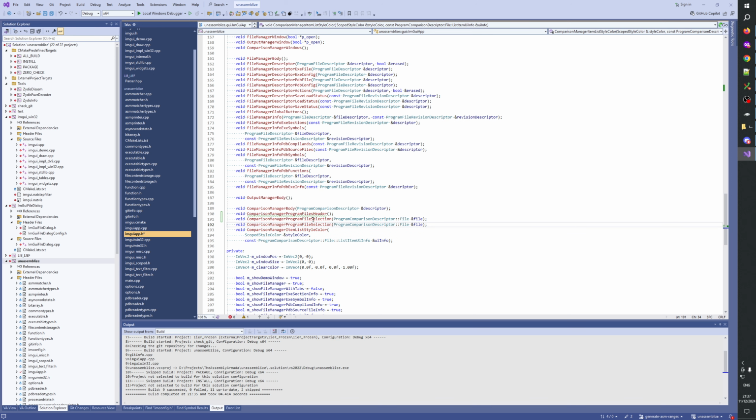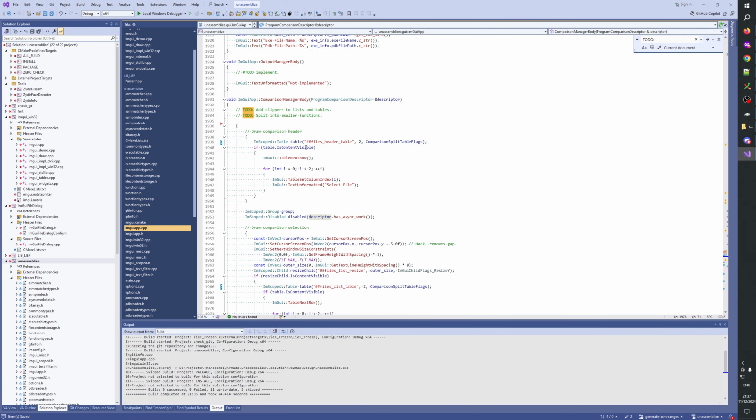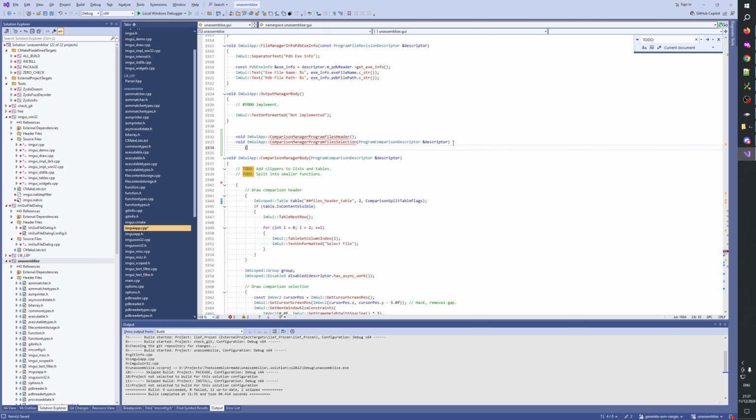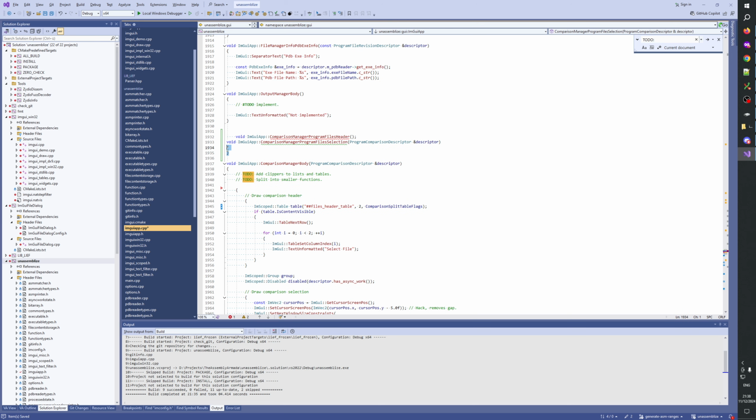Then we create a program file selection, and there we pass the program descriptor. Here. Let's put it up here for now.